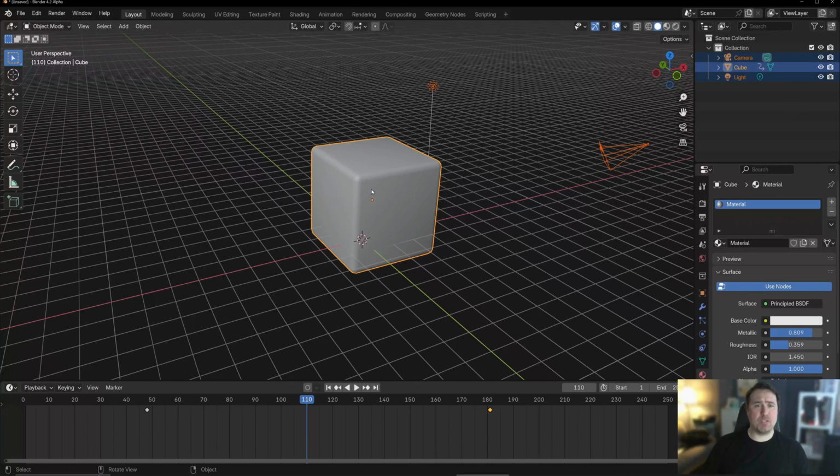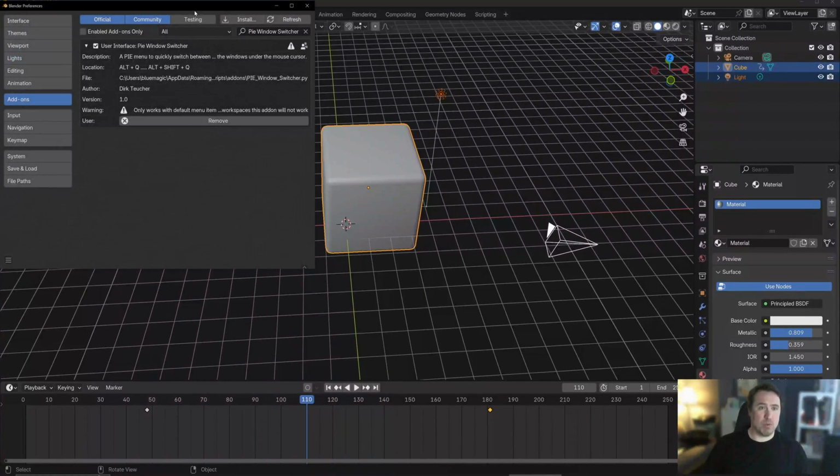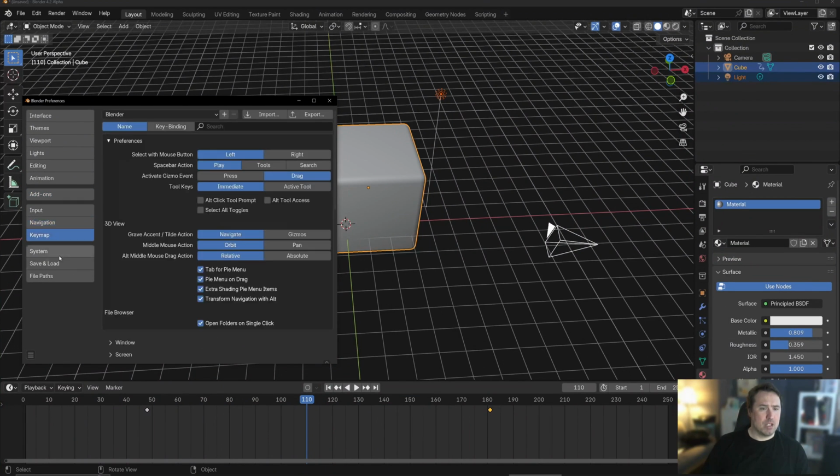The reason why I chose to do this particular one was because I come from a Maya background. I used Maya for like 10 years, and the pie system that they have in there is pretty awesome. It's one of the few things I missed when I switched over to Blender a couple of years ago. If you go into the keymap in the preferences section, Blender does have a tab for pie menus. It has these options here.